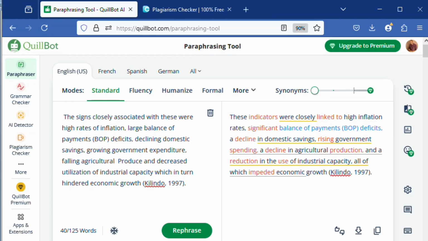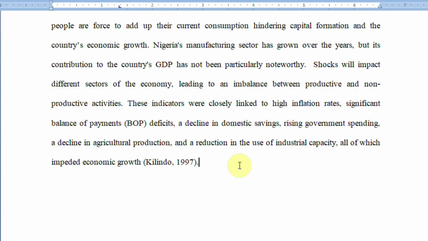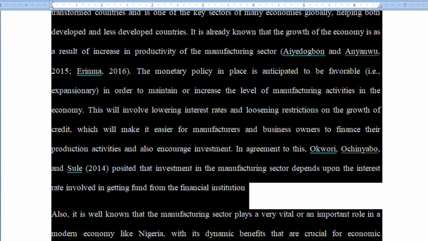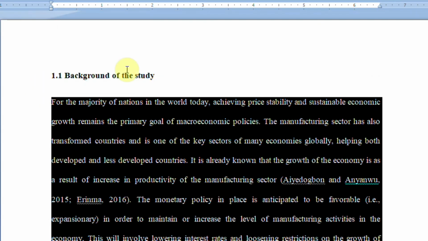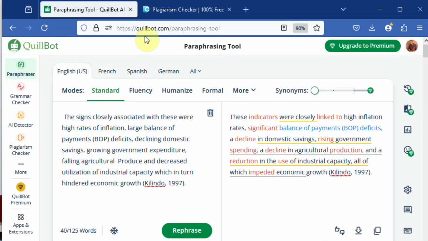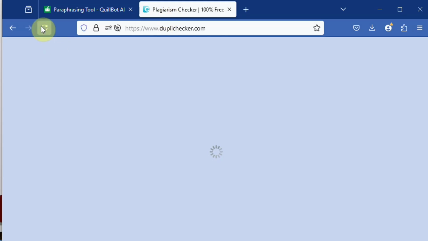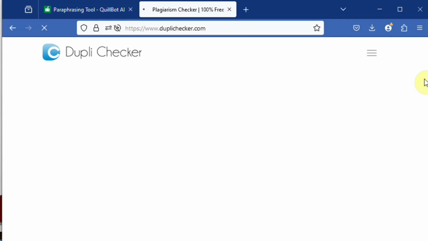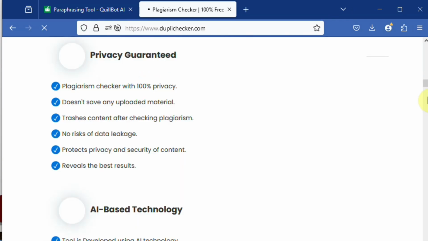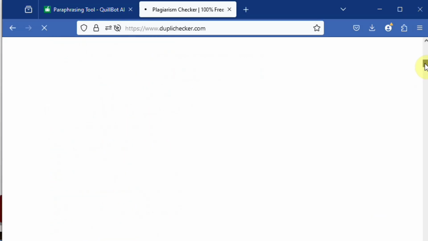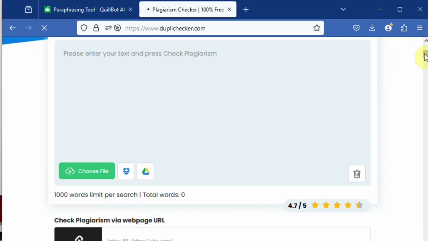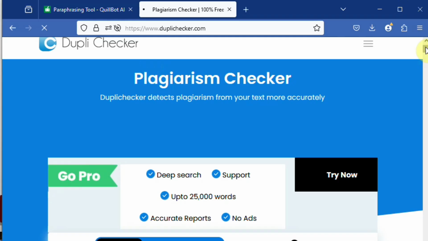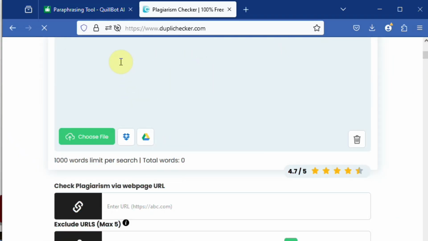And this is the last stage, and that is where we're going to stop. So the next thing is to pick this work that has been worked on, improved on, and test it for plagiarism. Okay, now this is our plagiarism page. If I ask the system to refresh, to give me a new space where I will drop this to test, it will quickly refresh and allow me to drop another work for testing here, and that is what I will do now. Okay, and that is where we are going to stop this discussion.